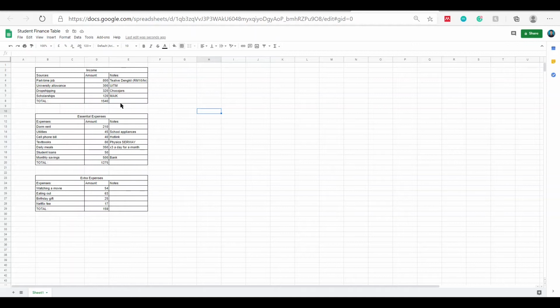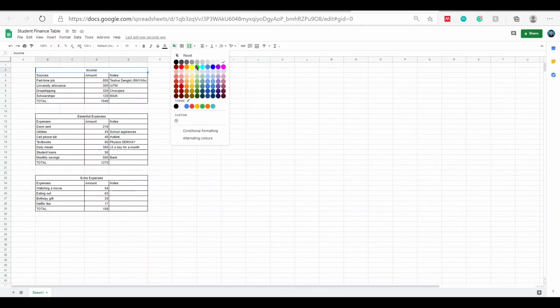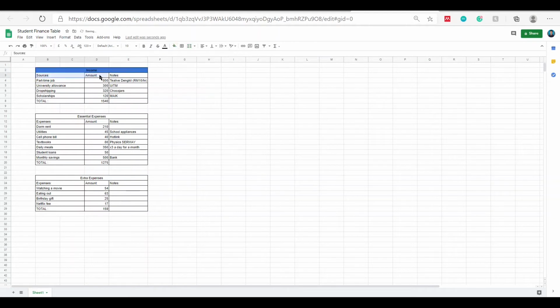Now that we have our three categories, now we can customize them a little bit more and make it more pleasing to the eyes. One way I like to do that is by color coding. So for example, you can differentiate tables by assigning them with different colors, like for example blue. Now we're going to do the same for the other two tables here, but just by assigning different colors basically. And you can also bold them so that the text might pop a little bit. You can differentiate between the text and the background.